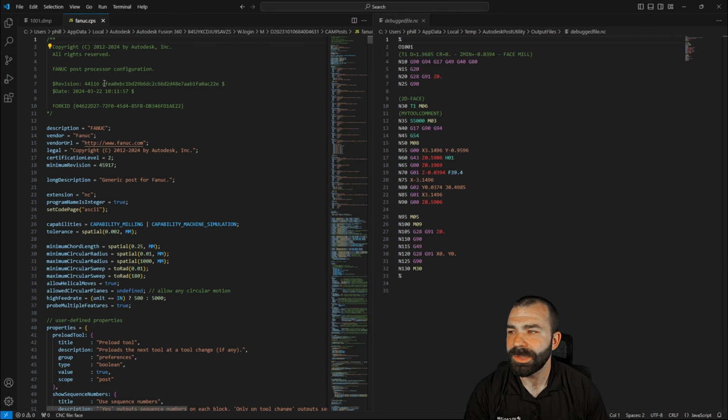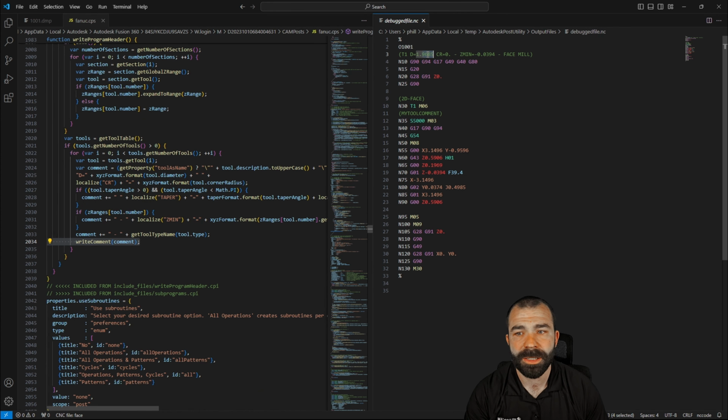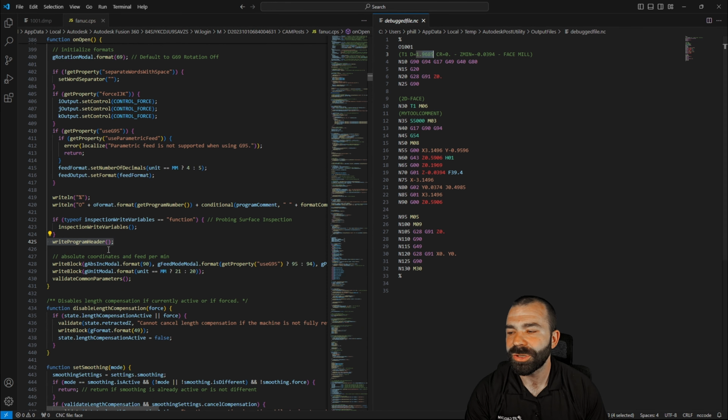So we're going to go back into our Fanuc post. With the actual installed post utility, this is really easy to do. We can just double click on this comment line, and as you're going to see, it's going to take us to what's called write program header. Now, if it doesn't take you to write program header, if you click it again, it's probably going to jump you through Fusion. So every time you double click, it's going to jump to another section of this code, eventually ending up with write program header.